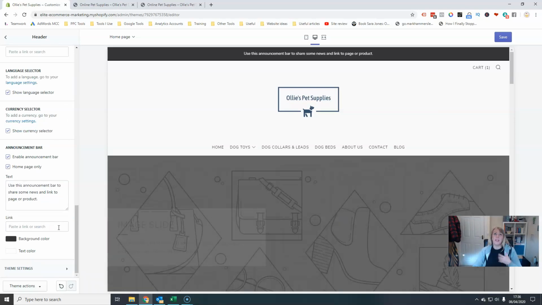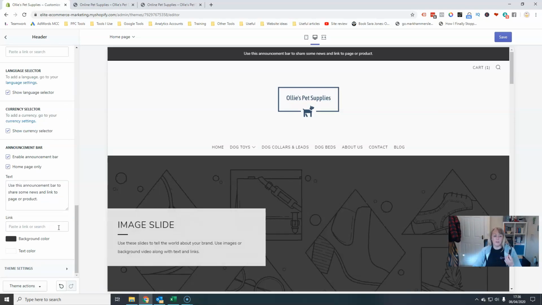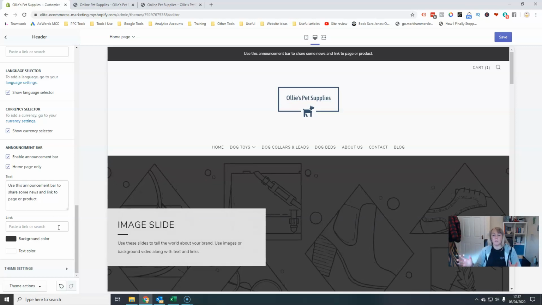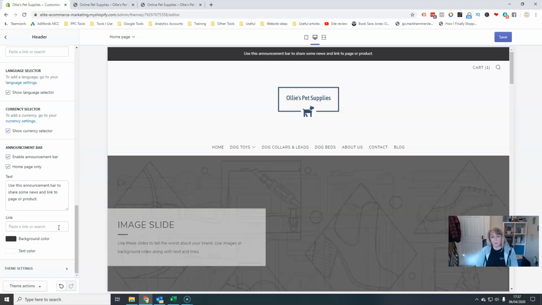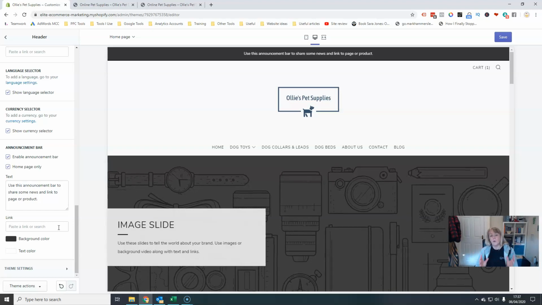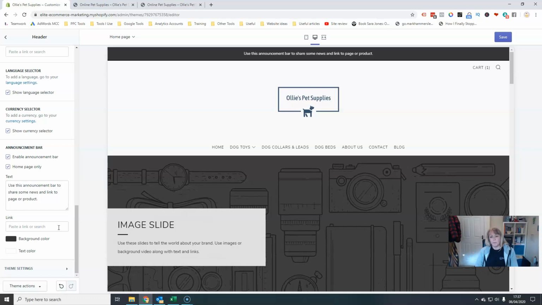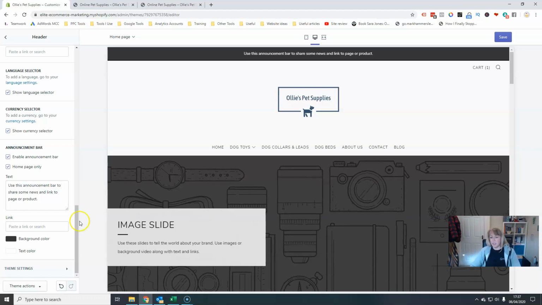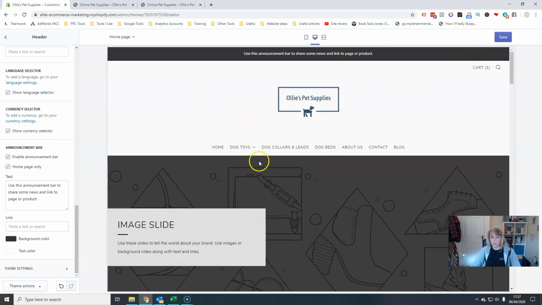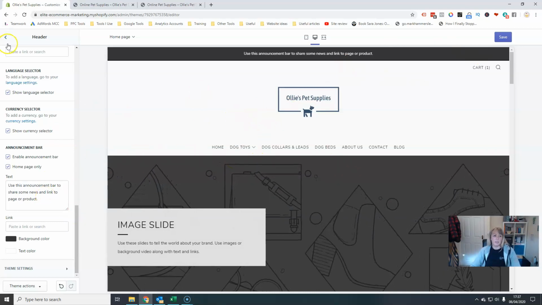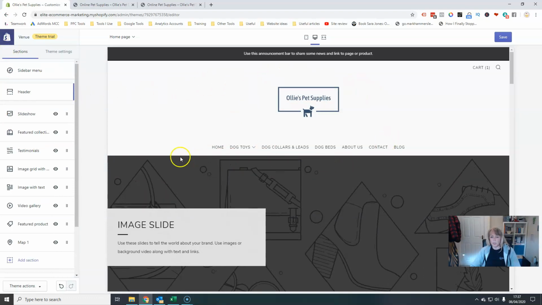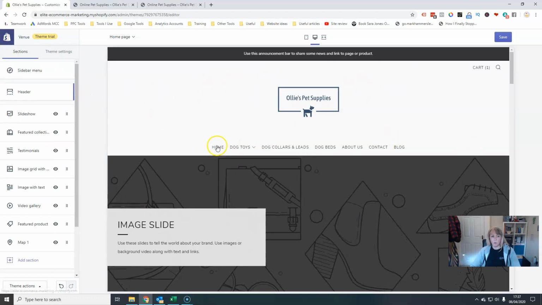I find that the paid themes can get very, very complicated. There's so many options, which is why sometimes I think it's better to just stick with a very simple, basic theme, especially if you want to get online quickly and don't need too many options. Because you could spend days just trying to figure out how to get the header looking nice on this particular one. But I just wanted to give you an idea of how all this works.